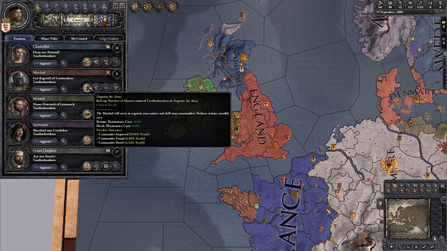This is global. It's called Organize the Army. He will try to organize my armies and drill my commanders. It reduces retinue monthly cost and horde monthly cost. I don't have a horde, so that's not relevant. But retinue monthly cost. Retinue is basically a standing army you keep. You have to pay them. This reduces the cost of them. Don't worry about that. We're really tiny. We don't have retinue. There are also 3 possible outcomes.